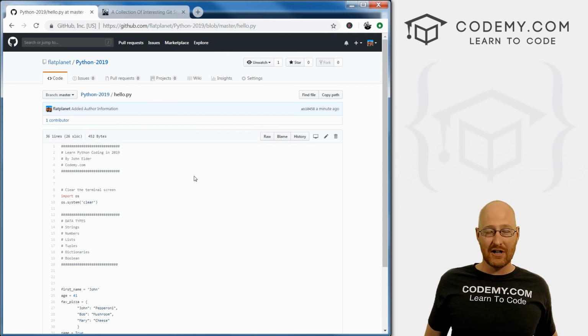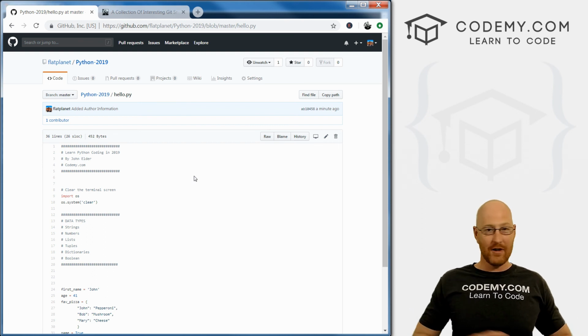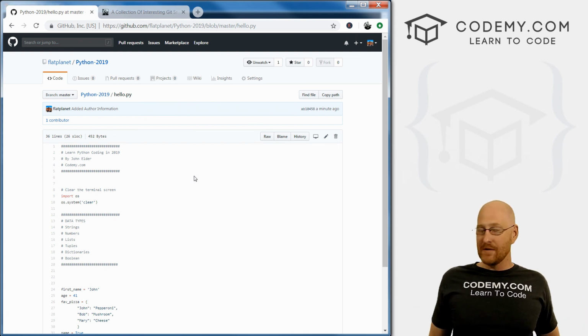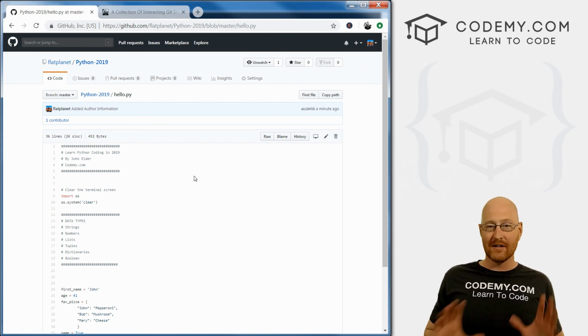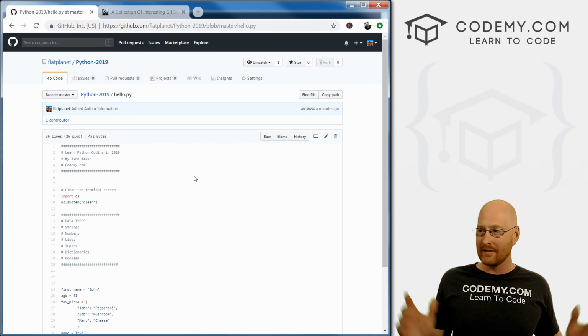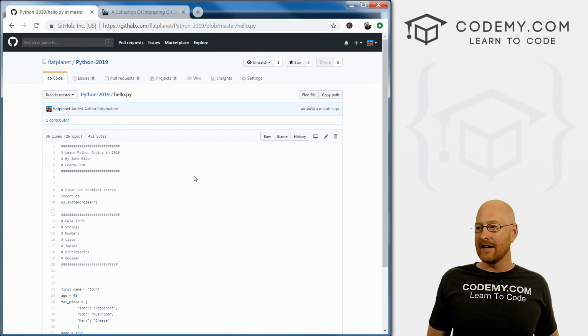If you're not trying to get a job, it's still good to do this because I've had computers explode. I mean, just burn. I've had computers just die on me. I've had motherboards fry, and I've lost all of my stuff, right? If you save your code and push it up to GitHub, you're always going to have your code. It's always going to be safe. It's always a good idea. Your house could burn down, your computer could get stolen. Who knows? You could leave it at the airport or something. It's always a good idea to back up your code, and this is an easy and free way to do it. It's the industry standard way to do it, and pretty cool.